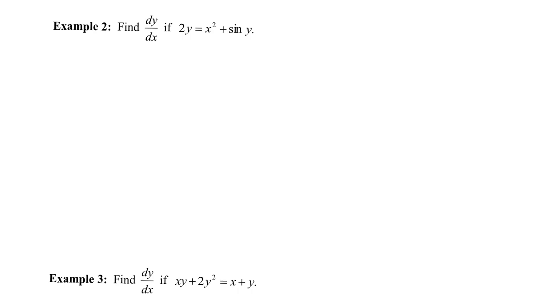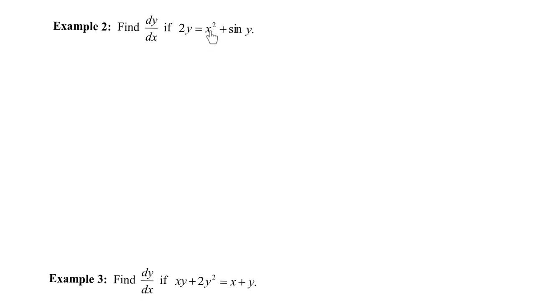So if I'm going to differentiate here, I'm going to take the derivative of this whole thing with respect to x. Well, remember, I don't have to try to solve this for y. This would not be easy to solve for y because y is the argument to the sine function and it's also over here. But I can just differentiate straight across. Just remember, I'm differentiating with respect to x.